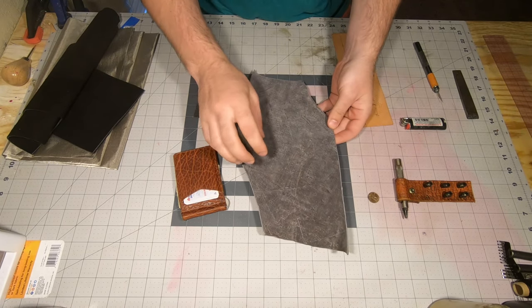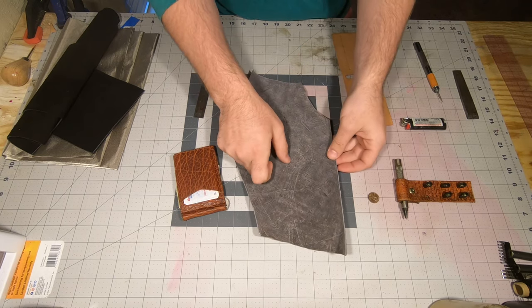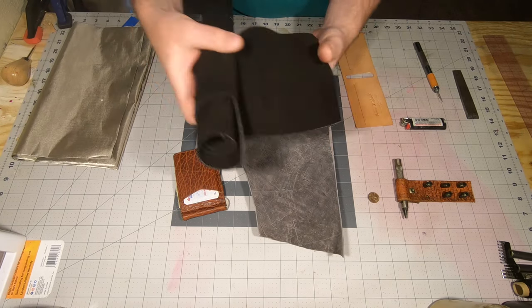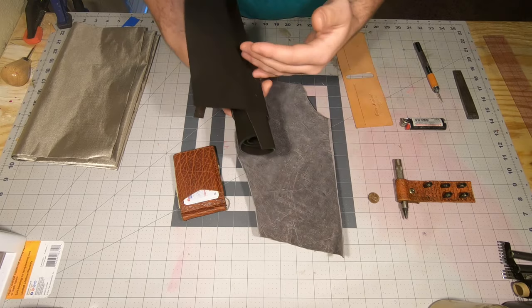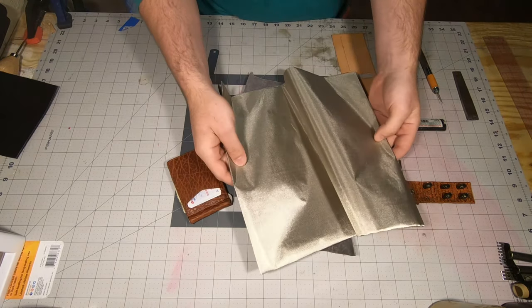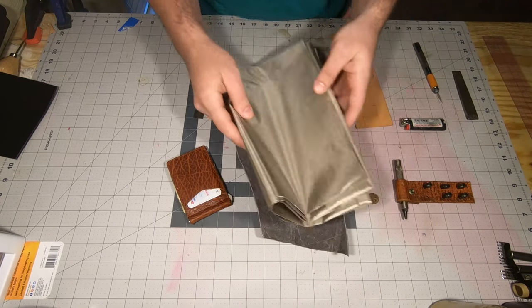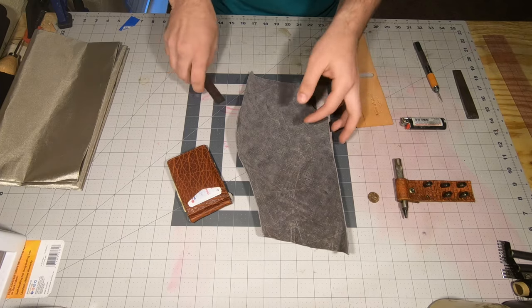The first step that you do is trace your template out onto your material. I've already traced it onto here. Got to trace it onto the suede here, and we're going to cut out some RFID blocking material so my client's information will not get stolen. So let's get started.